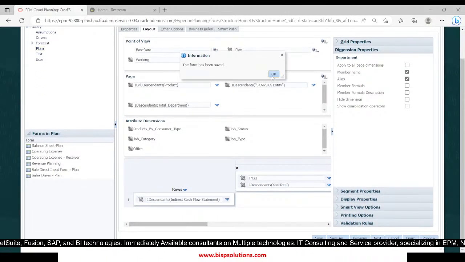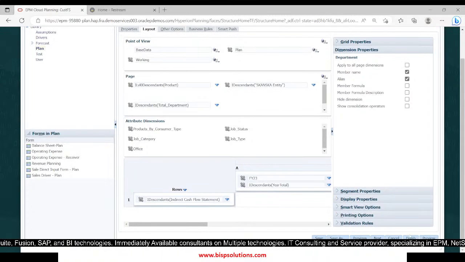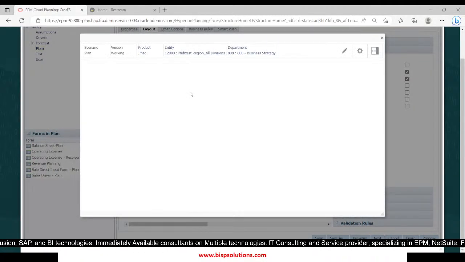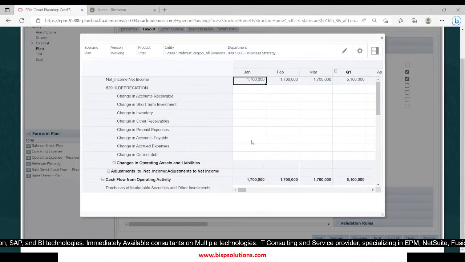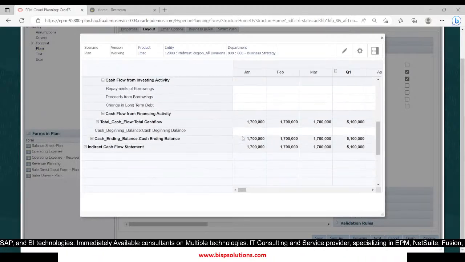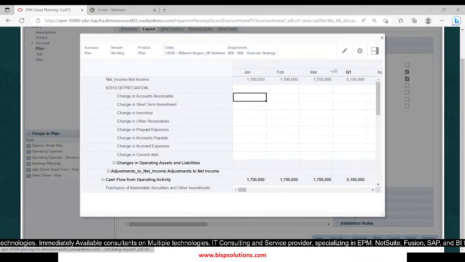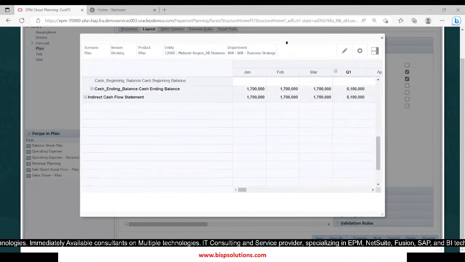After saving the changes, I will preview it. Here we have the values. We can add depreciation. This is the form that we have created.